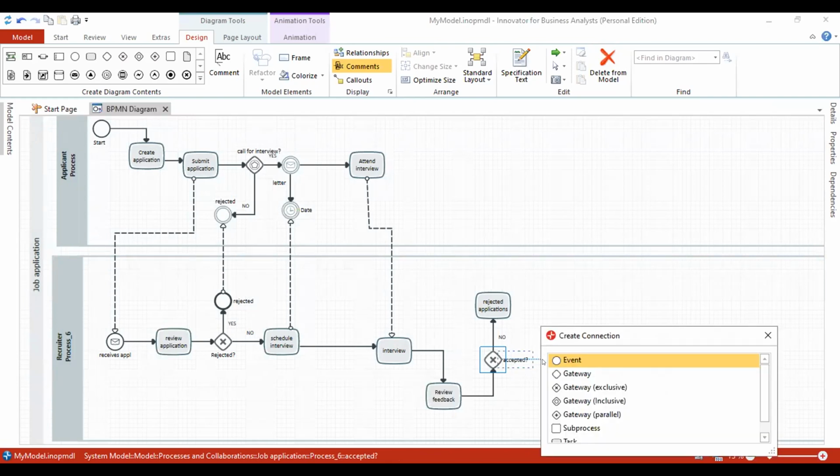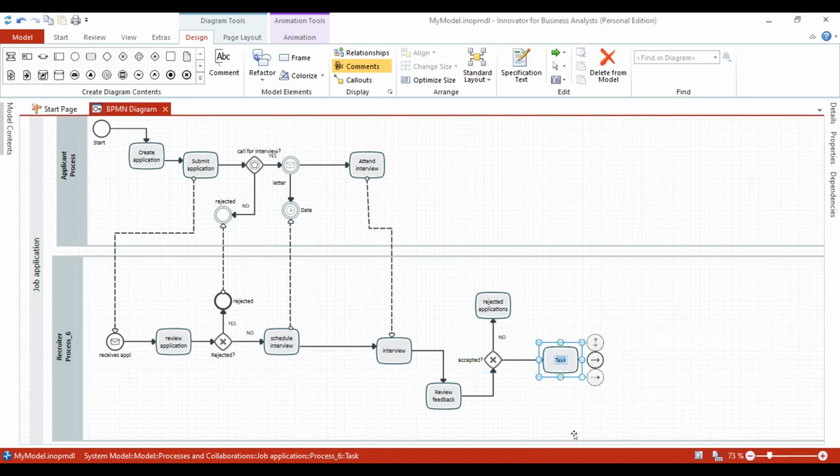Move a bit, introduce maybe probably a task, because after that, there'll be another task. And a task, of course, after the rejection. Now, if it is accepted, what next? You agree with me that the next thing is to, what do you call it? You would send an offer. You send an offer letter to the person. So this one will be send an offer.